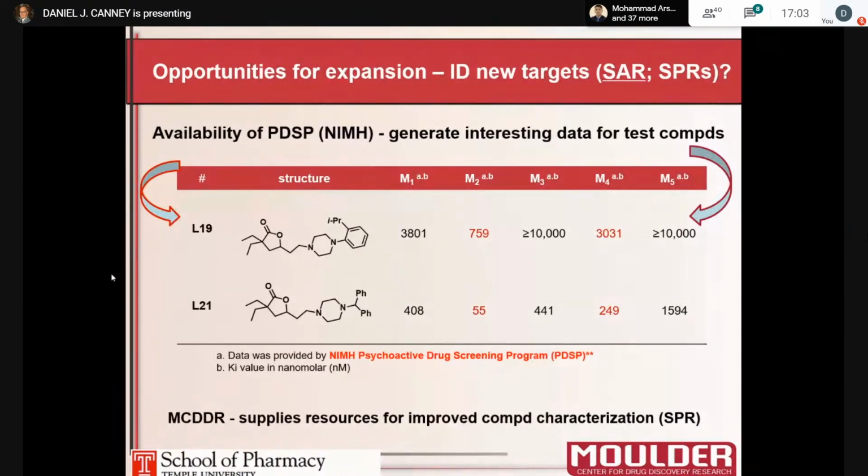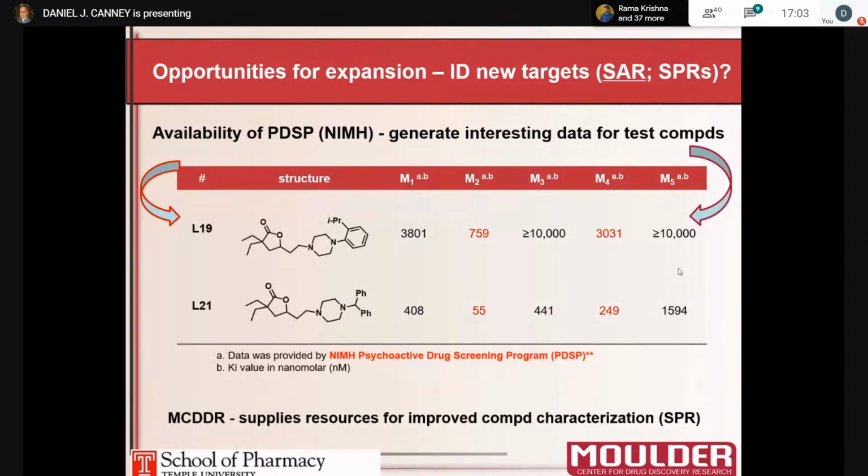And you can see, instead of just getting percent inhibitions, now we're getting, these are Ki values, right? Which are, of course, much more useful. And here again, you can see that our compounds seem to have a preference for M2 and M4, less so for M5, right? So again, not great news. But again, we haven't given up on these compounds as they relate to the muscarinic receptor.